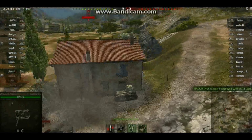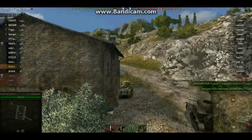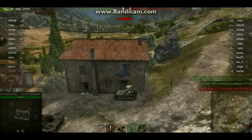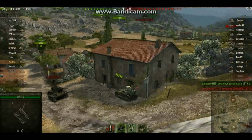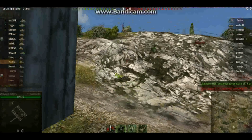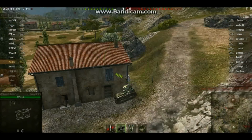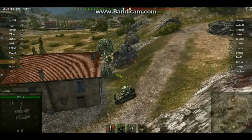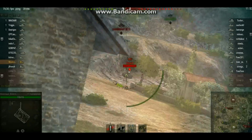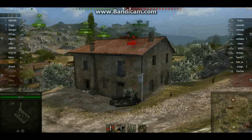I didn't get a kill for that, though. Somebody else must have shot in there and actually killed him. But nonetheless, I still got my rounds into him, so everything's good. I'm still alive. We're still down by one tank. So now I'm backing up into a scouting position. And can I take this guy out? No, but I can get a few rounds in. We didn't even scratch them.